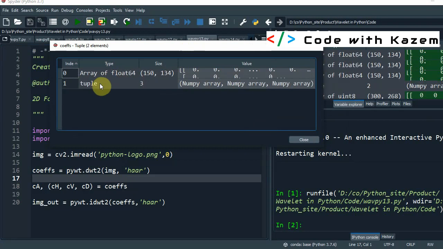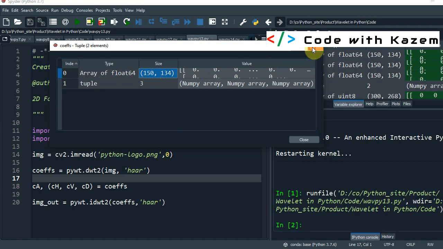This tuple is the detail wavelet coefficients. The first, this is the approximation coefficients.